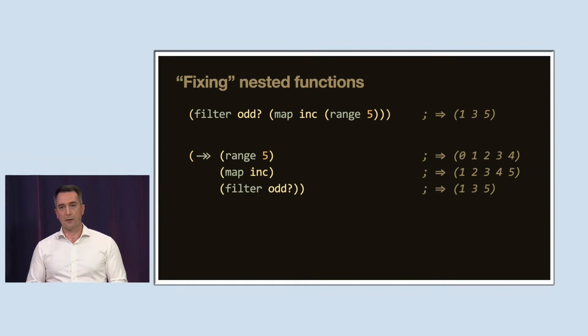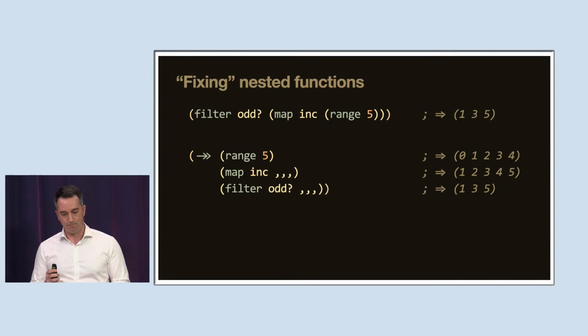And if you haven't seen this before, it might be a bit confusing, but if you've ever used Unix, you might know the pipe, when you pipe the output of one command into the input of the next, and that's essentially what we're doing here. It's called thread, but it's essentially the same. And like I said, commas are treated as white space, but the output of executing range 5 gets placed into where those commas are on mapping, into the last position, and the output of mapping into the last on filter. I hope that makes sense, because we're going to use this quite a bit.